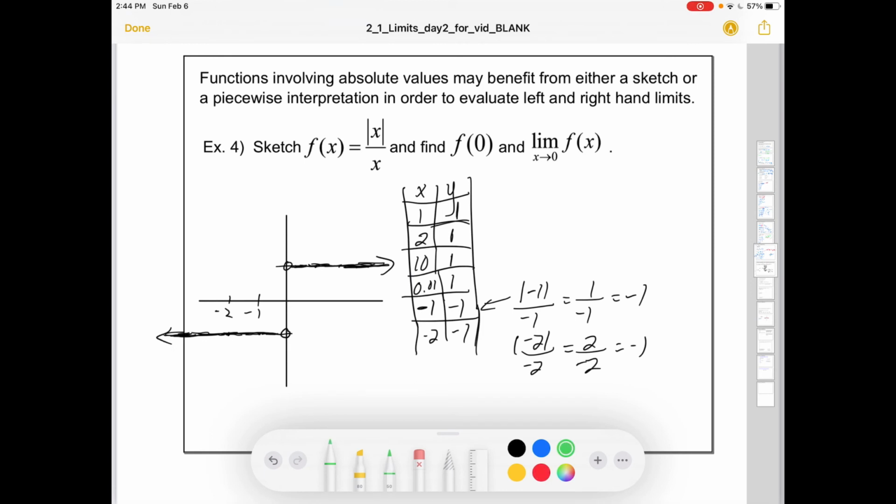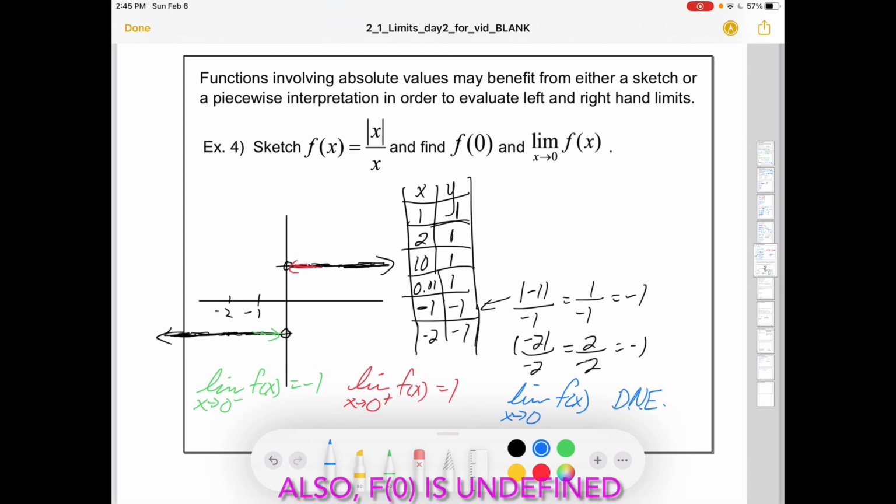So I'm going to end up with a graph that looks like this, just from table of values. If I were looking for the left-hand limit, okay, as x goes to 0 on this function, it would be -1. If I were looking for the right-hand limit on this function, well, then it would be +1. And since they are not equal to each other, or if you did this with your fingers wouldn't touch, the overall limit does not exist. It doesn't not exist because the function is not defined there. It doesn't exist because the limits from either side are different.